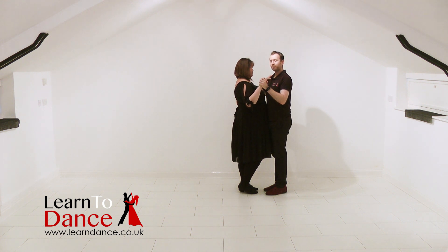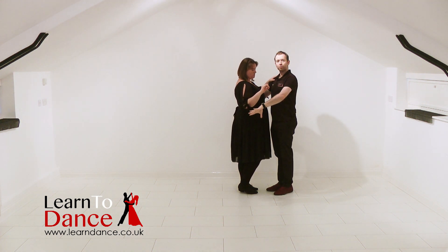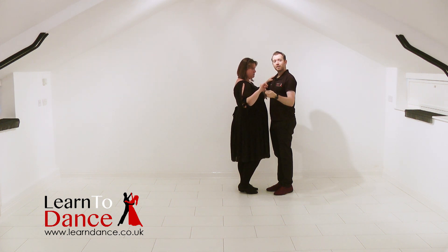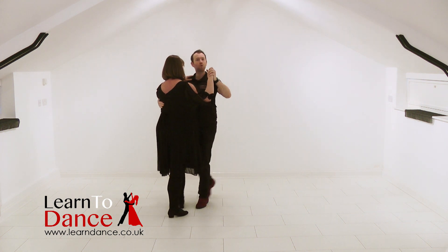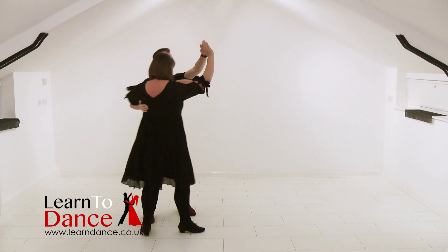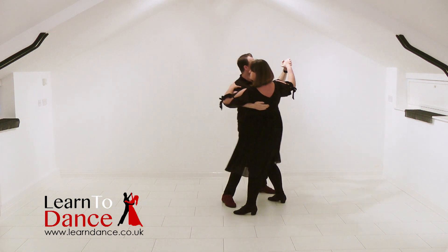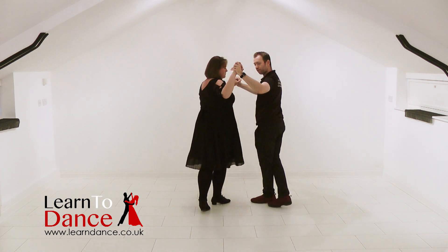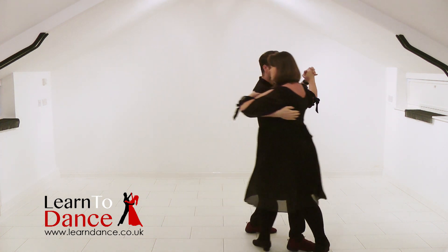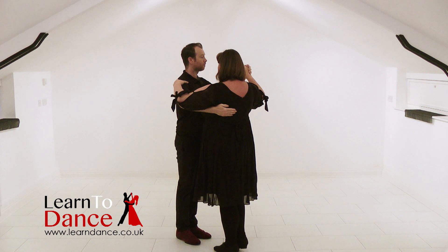So let's try and put all that together. We're going to have the walking, the cross, the close, the check, the turn into the lunge, come up, and then lunge into the first hook. We're then going to rendezvous round our partner, the little zigzag into a swivel, and then we'll have another grapevine before going into our second hook. So: one, two, three, and four, five, and six — lunge, come up, turn, lunge — and then we'll get our check, come up, our spin, our lunge, our up, our side, our hook, and around — and quick, quick, slow.